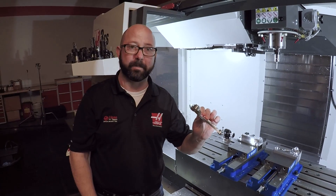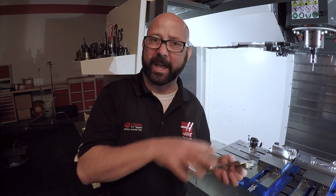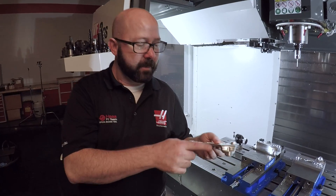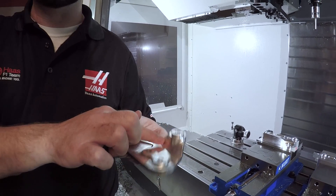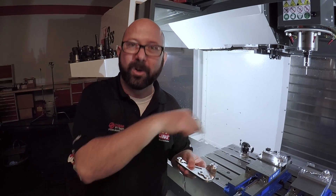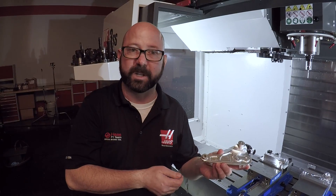This is kind of a fake part based on a good design a friend of mine made for a supercharger. They had to make a drop-down bracket to mount a supercharger on a Chevy LS. But this is a perfect trade show part because it's got just a little bit of 3D, which only takes two minutes per side worth of ball nose work. In a trade show, you don't want it to run for an hour, so this thing ran about five or six minutes per side.